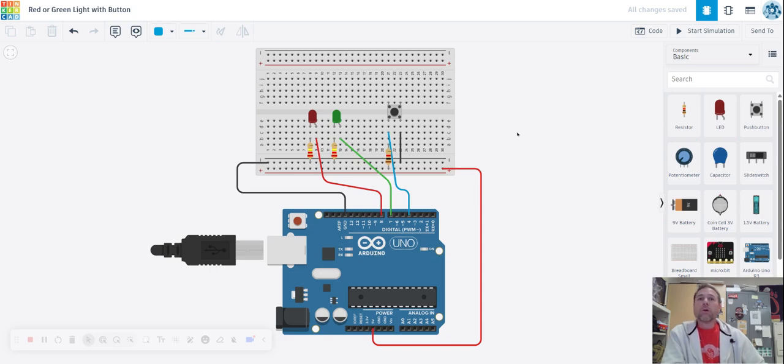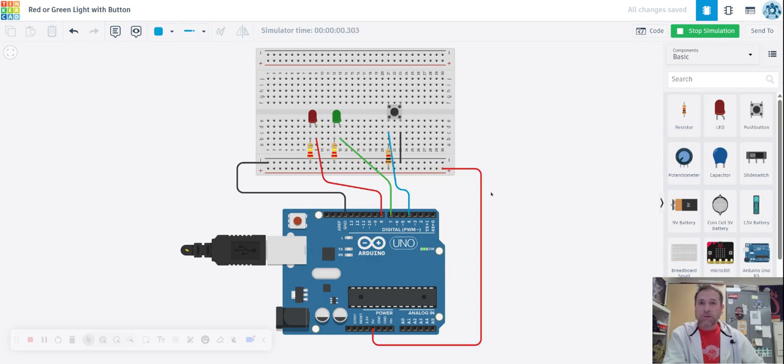Now, in a different video, we're going to talk about how to write the code to make this work. I actually have the code already installed into Tinkercad for this. I'm not going to show it to you just yet, but if I click on Start Simulation, it will start running the code for this particular project that we're doing. And if I click on the button, press the button, one of my two LEDs has lit up. You can see that the green one is lit up now. If I let go of the button, then the green LED turns off.